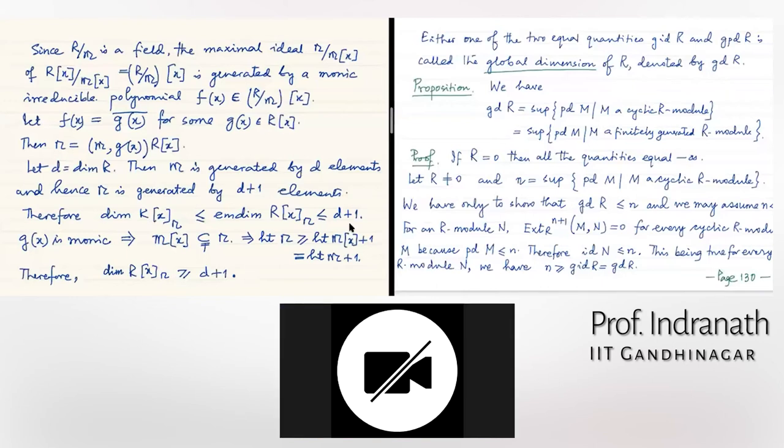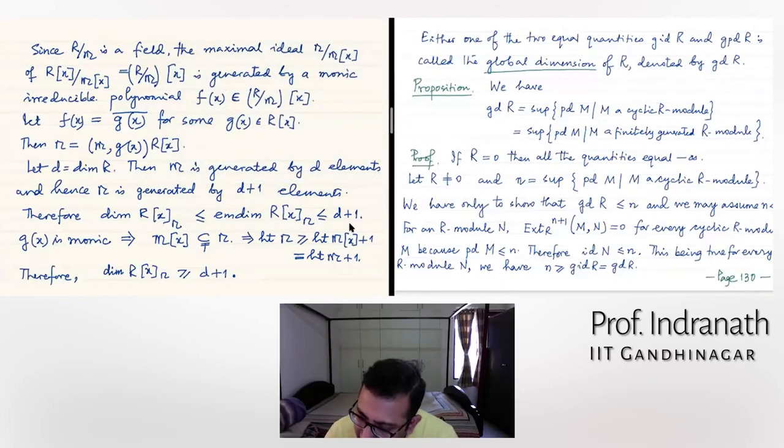I have minimal number of generators. Yes, absolutely. So these are some small detailing. Please don't ignore that. See here, you have the right number of elements, but you have to say it is the right number of elements, right? So that's exactly what you are doing: if you look at this dimension, then this is less than or equal to the embedding dimension, and this is less than or equal to d plus 1. This you already know, because you know who the generators are.